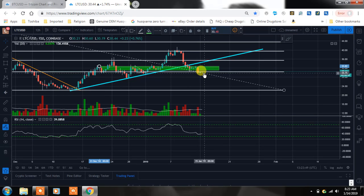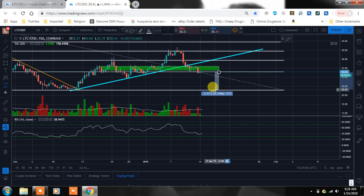Say you get out around this $30, or you don't get out around this $30, and say you're still holding and it continues to fall down, you could be looking at a loss of, because it's really important to always know these things, guys, unless you just want to hold for the long term, which is fine. But that could be another 26% loss if we fall down that much. And remember, this game's all about those percentages, guys. It's a really big deal.